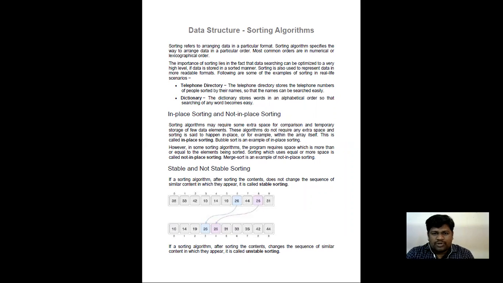Again, sorting is considered as in-place sorting and not-in-place sorting. What is meant by in-place sorting and what is meant by not-in-place sorting?